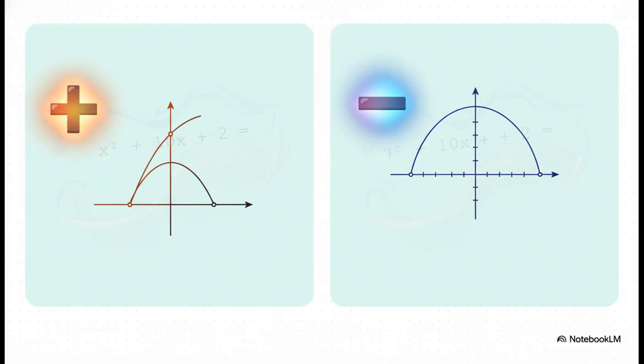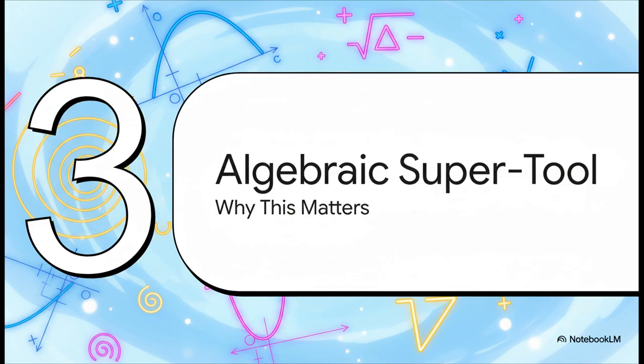It's pretty cool. For our original problem, the discriminant was 92. That's positive, right? And just like it predicted, we found two real solutions. Now, look at a different equation, like 2x squared minus x plus 2 equals 0. If you calculate its discriminant, you get -15. So, because that's negative, we know right away, without doing any more work, that we should expect two complex solutions. It's a fantastic shortcut.